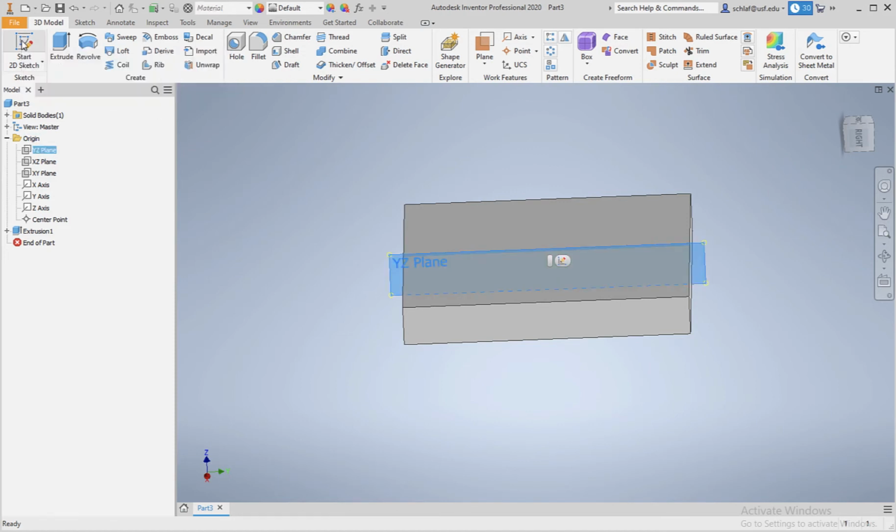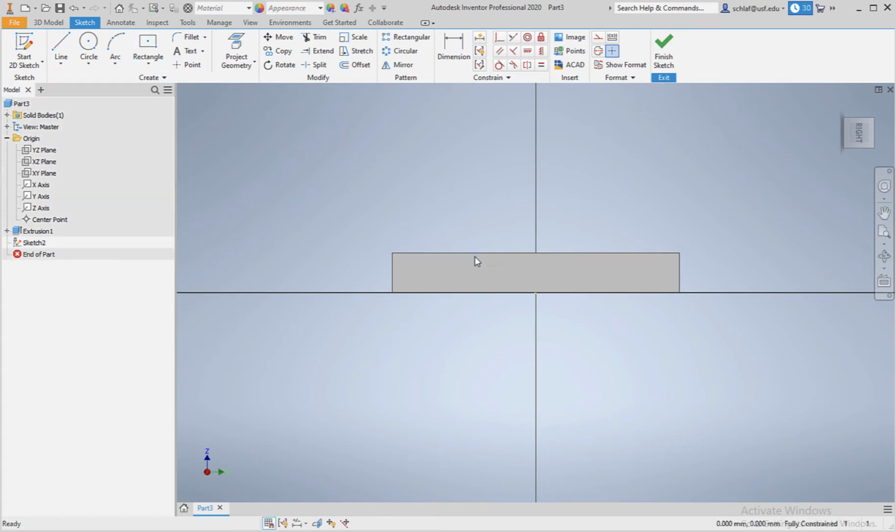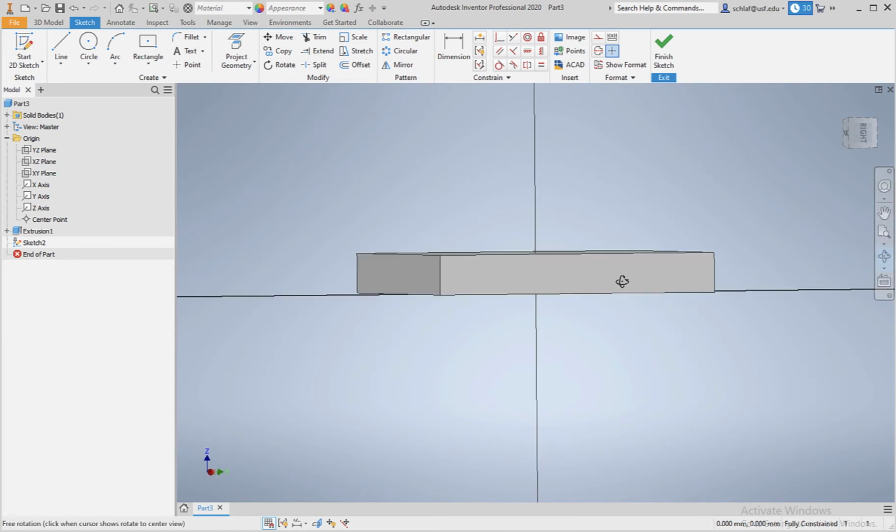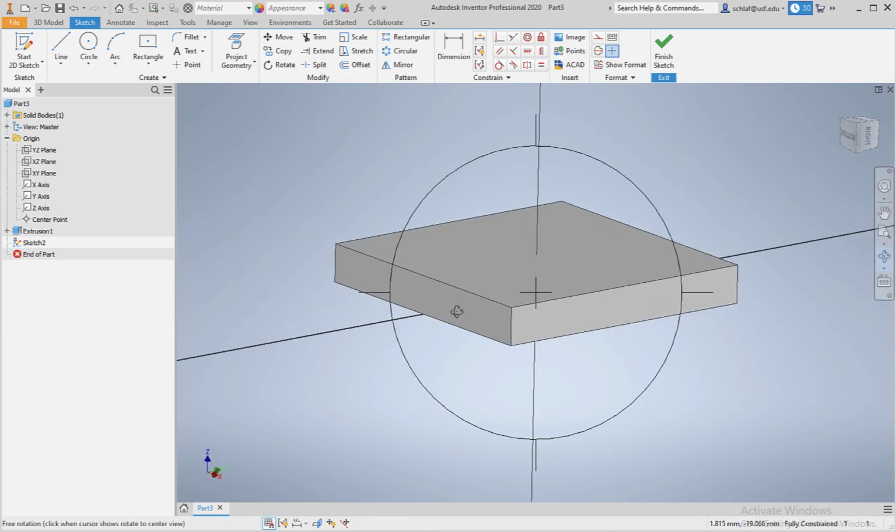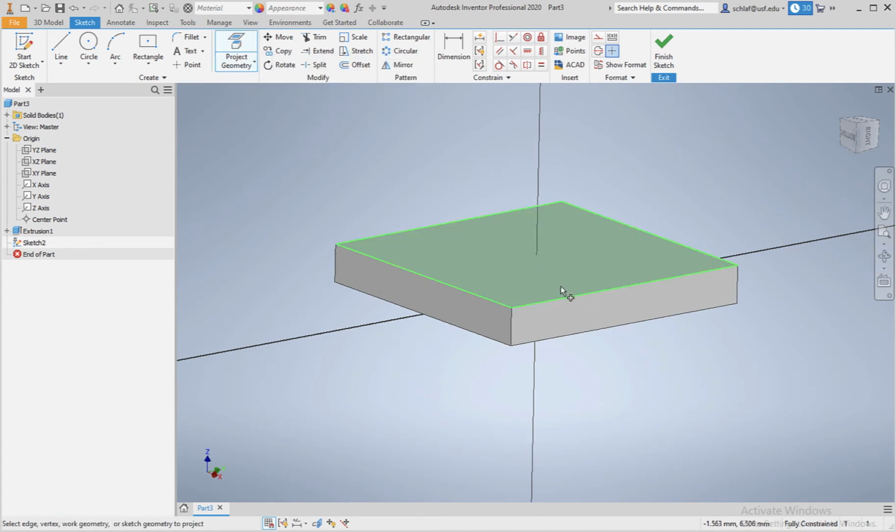And I start the sketch, and so you see it now put it flat, that the sketch is flat on the screen here. But for my first step, I like to turn this a little bit so I can see exactly which edge I'm now gonna choose when I project the top of the base onto my sketch.